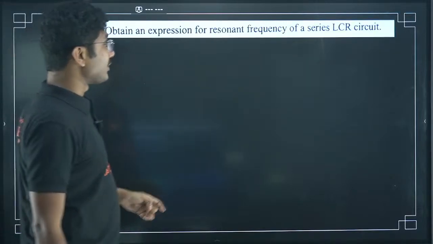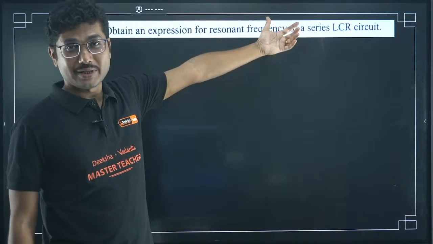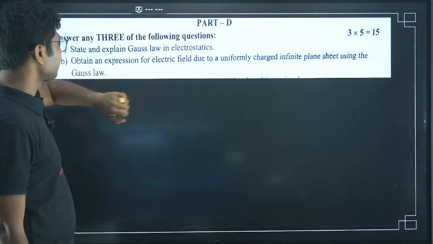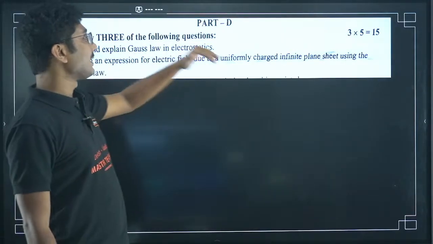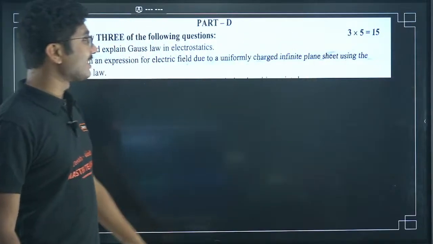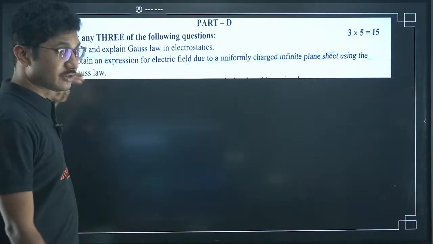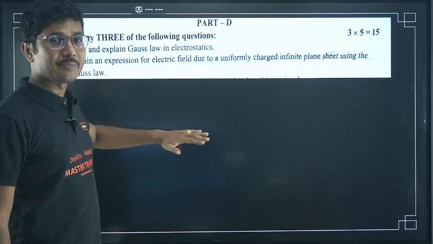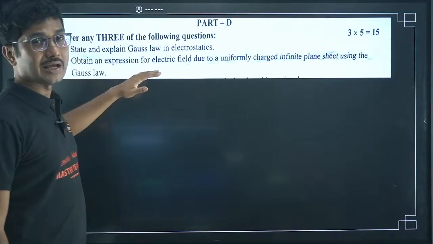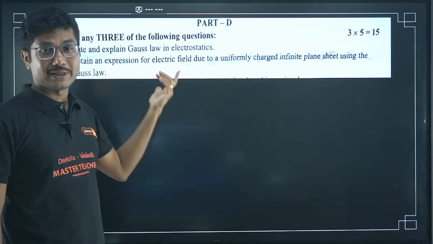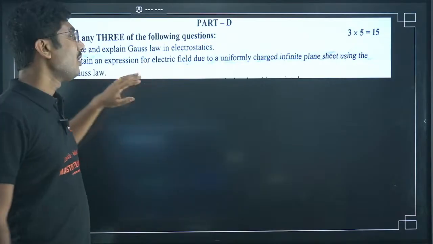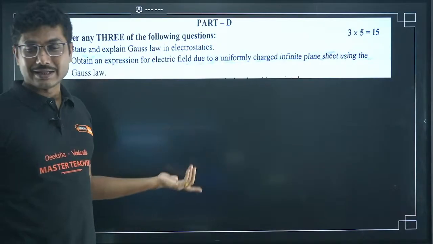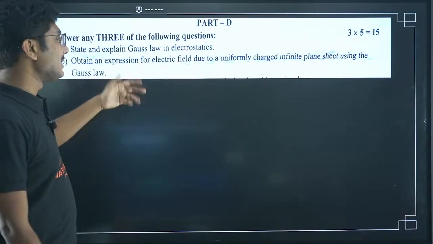Obtain an expression for the resonant frequency of an LCR circuit. This I have also done multiple times. Easy question. State and explain Gauss's law. Obtain an expression for electric field due to a uniformly charged infinite plane sheet using Gauss's law. This question never came in the boards. First time they have given it in the midterm exam. You can expect such questions, but this question never came in the board exam before. Maybe this year it might come, so we will practice this as well.